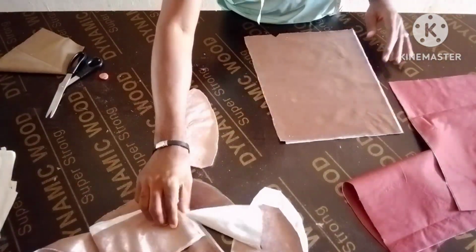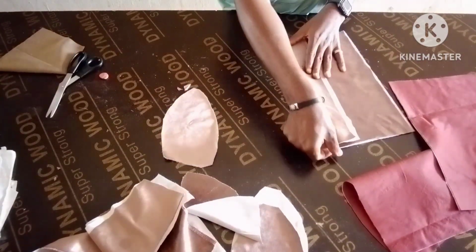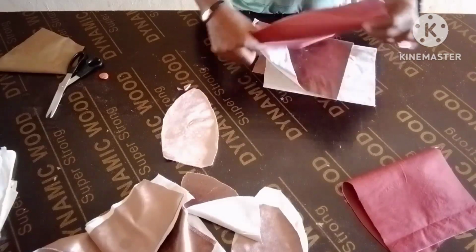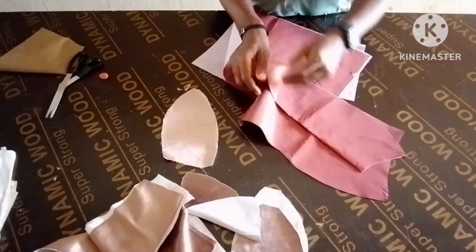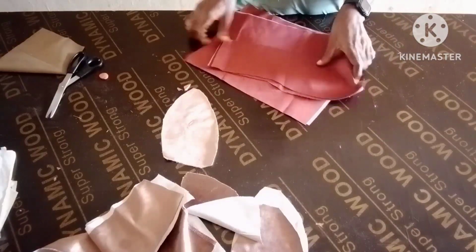So this is the back. So now you take to matching, you sew upward. The same thing with the lining. Just like I said, you can decide to cut and sew, or you just fold and sew. So this is the front part I'm going to sew.